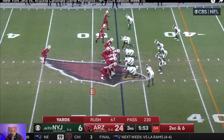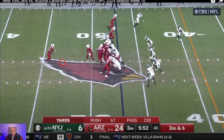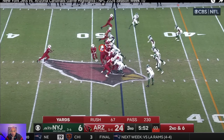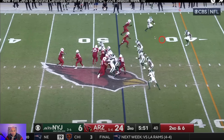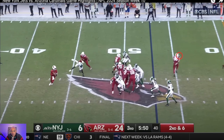And the funny thing about this, there is a huge misnomer that play action needs a good running game for it to work. It's not true, right? You can still sell play action if you run a lot of 12 personnel, which the Cardinals did in this game, and if you just do it, right? Especially if you have a back like James Conner who can give you something. So the Cardinals all game, we've seen them do this fake little counter action with the puller, and we've seen them hit deep overs, verticals, all that stuff. And this time, you're actually running a little tight end leak across the formation. Now notice, you only have 67 yards rushing to 230. It still draws all these backers in, okay?